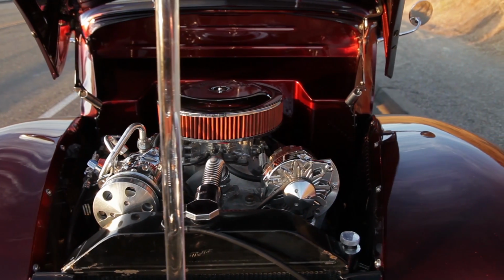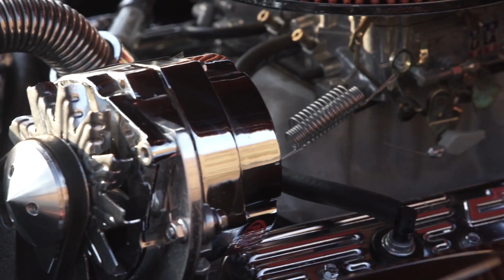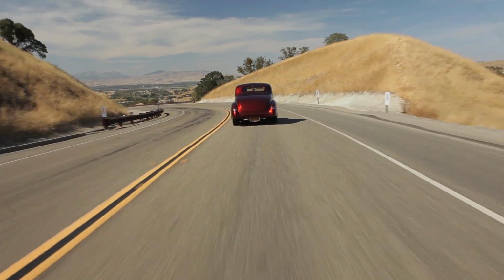The motor, and don't get crazy, do not get crazy on this, is a 350 Chevy. The transmission is a 700 R4, so it's an overdrive tranny. The rear end, Ford 9-inch. Nothing crazy here. We have disc brakes in the front, drums in the back. I mean, is it fast? Well, I wouldn't say it's fast, but it goes. If I put my foot down, it drops down a gear and jumps out of the way, which is fine. It has about 300 or so horsepower.